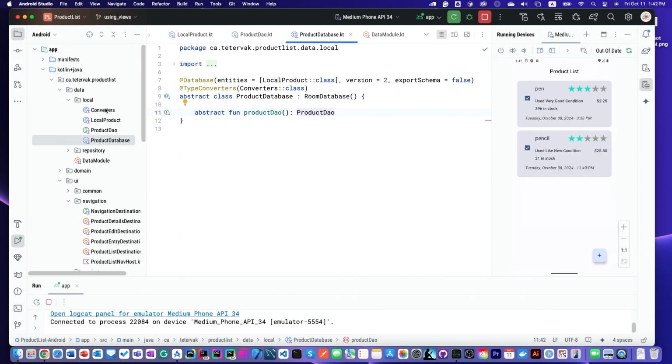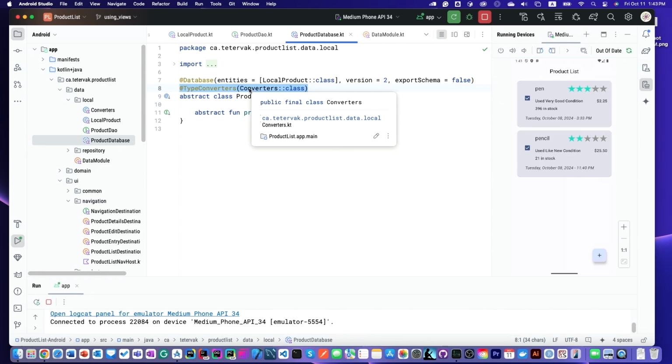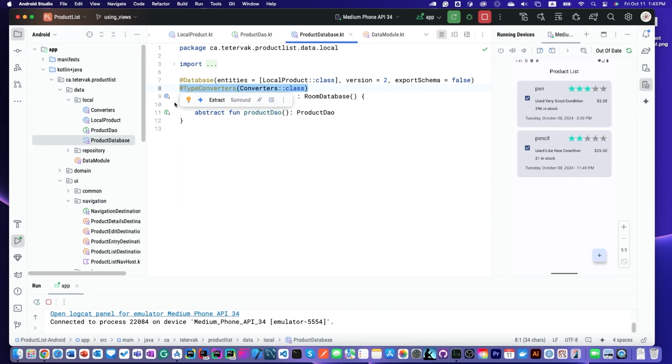So converters. I didn't mention converters. So how to deal with converters? Converters are mentioned here. You see? This is abstract class product database, and this is class providing converters. It doesn't have to be called converters, but whatever class is inside of type converters.